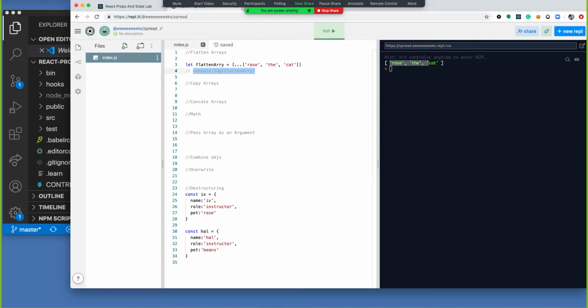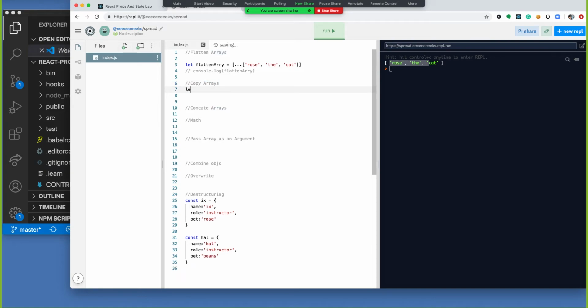Now, it may seem kind of weird, like why would we do this? But the reason that it's important for us to be able to copy arrays is because of the way that assigning variables works in JavaScript.